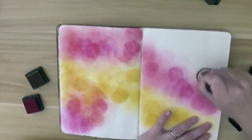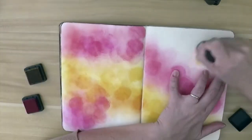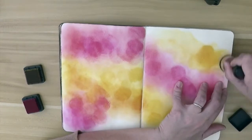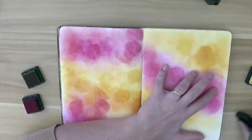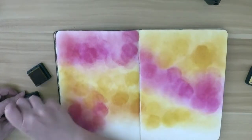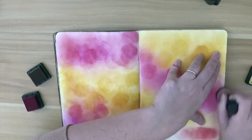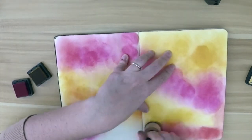And the idea of this page was about creating a field of daisies, because I saw a video on YouTube by the Happy Ever Crafter on how to draw a daisy, and I wanted to try, so that will be in this video as well. And of course I will link her video back because her daisy was much better than what I did, but nevertheless I tried. I did my best.